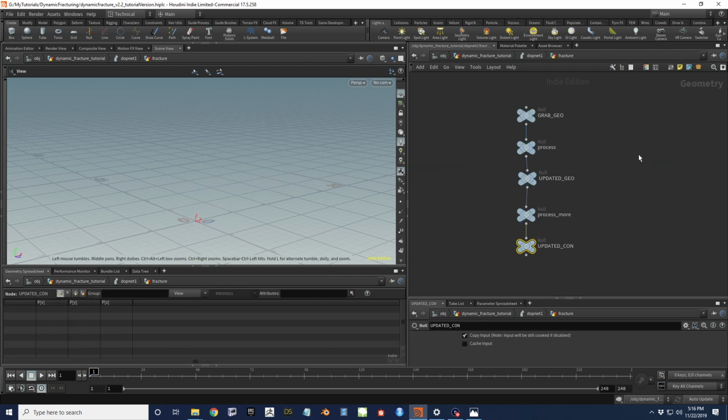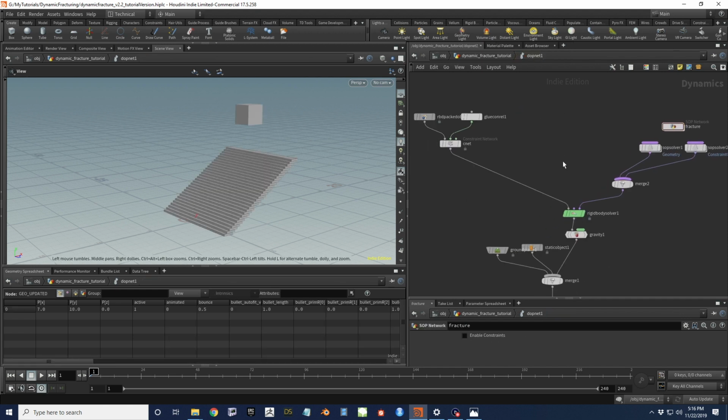That means when we process through the first time, we're going to have grabbed the copy and we're going to update our geometry container. And then when we go through and update our constraints, we're still just starting from that copy. So no matter what, even if it knows not to bother recooking all of this and it just proceeds from there, that's the optimal solution, then no harm, no foul. If it does lose the fact that it's cooked this, or it doesn't flag this as having been already run by the time it gets to this second update, then we're still okay because we're starting from that same initial geometry. We're not starting from the updated geometry, we're still just going to use that copy. So let me show you how you can set that up.